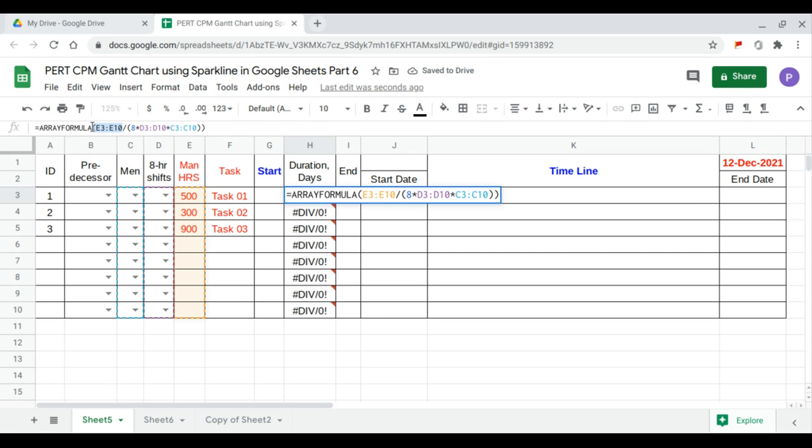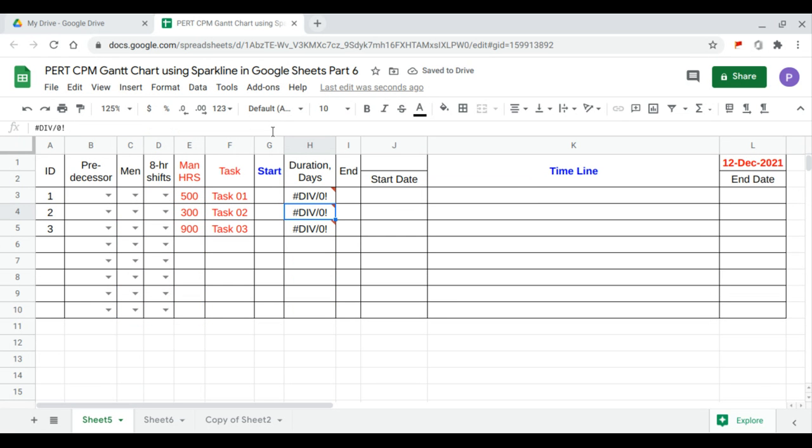So if the man hours equals empty, then it's empty. Otherwise, calculate. So if the man hours is empty, then it's empty. Otherwise, calculate. So enter.